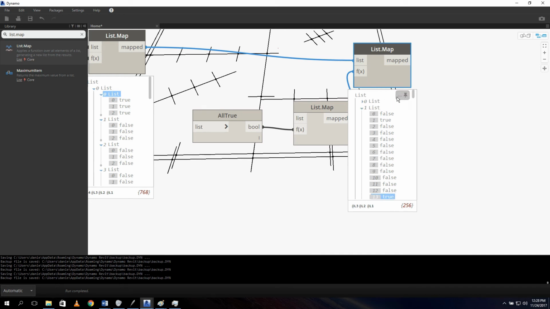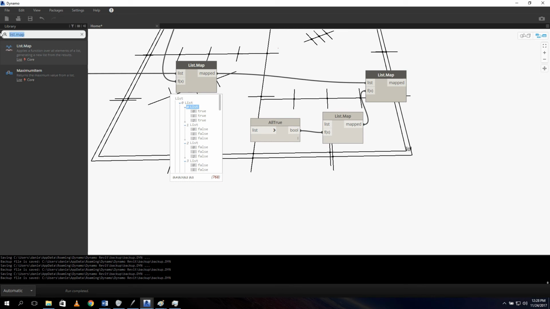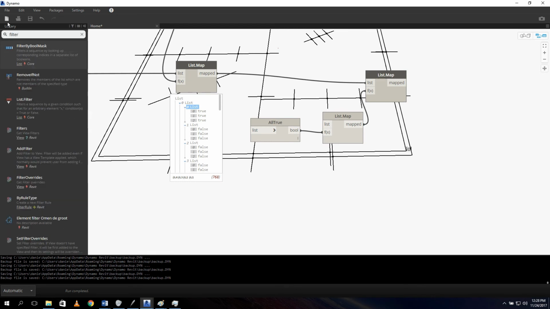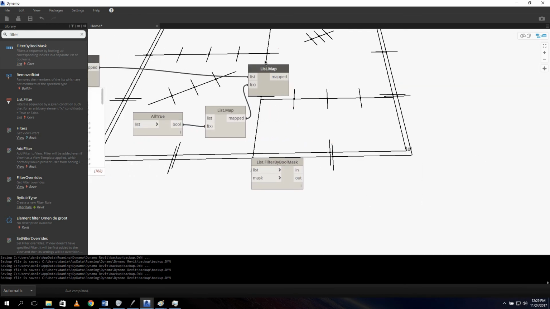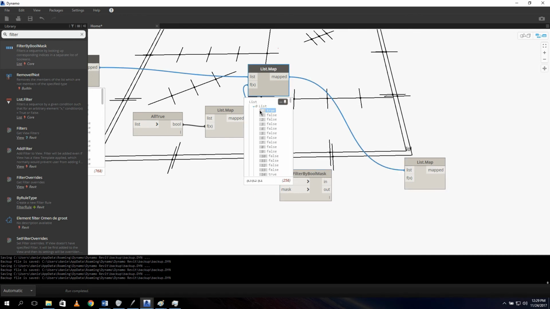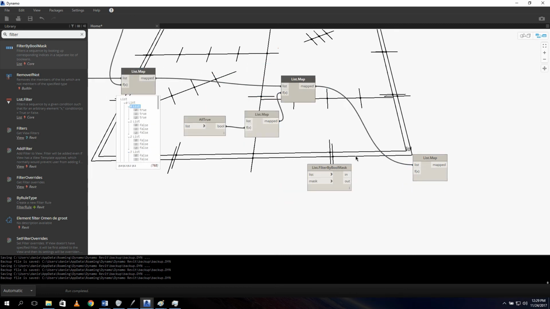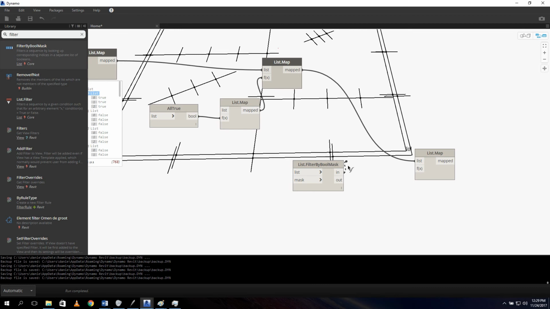All right, from here we can make a big filter. So we say filter by bool mask. This is used to be a big filter, and we need another list map. And we're using a lot of them. And let me think. Our list is our boolean. We need to check for every item inside this whole list if something can go on or has to be filtered out. So that's why our list is our bool actually. And our function is of course our list filter by bool.